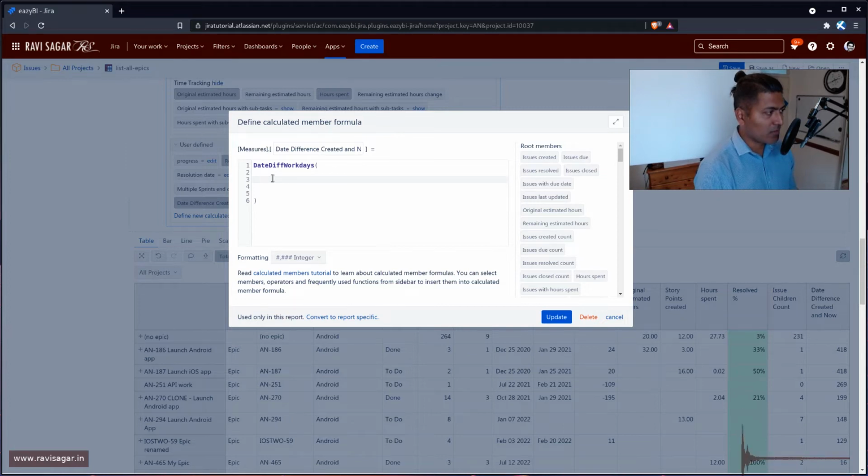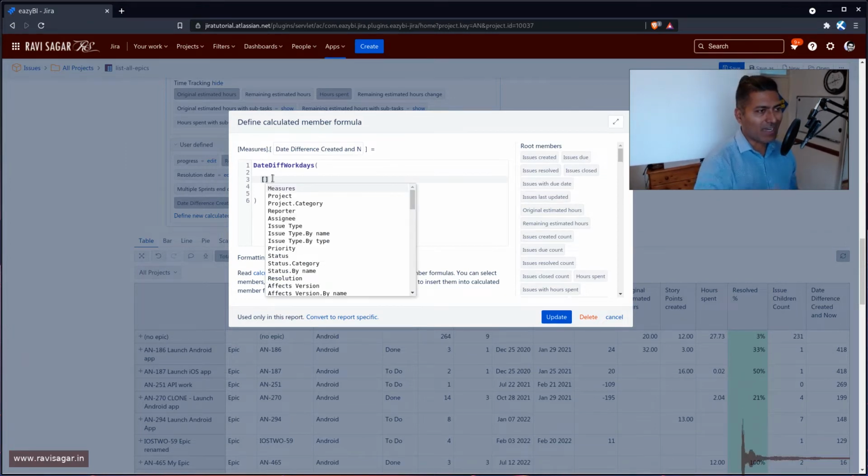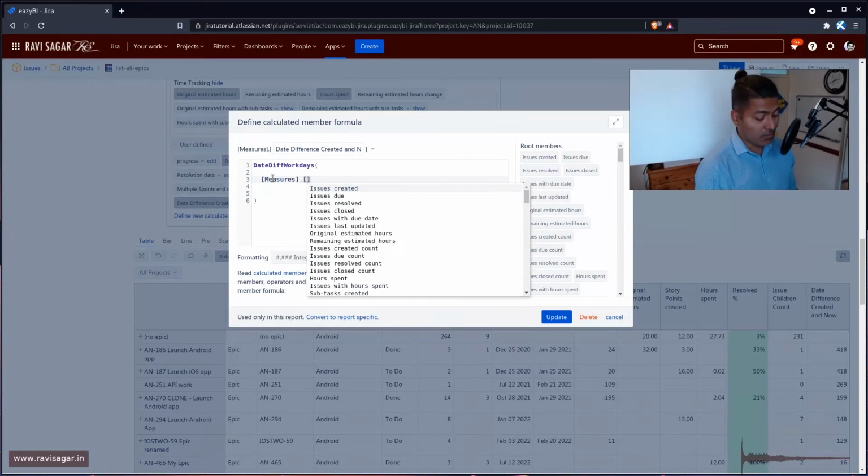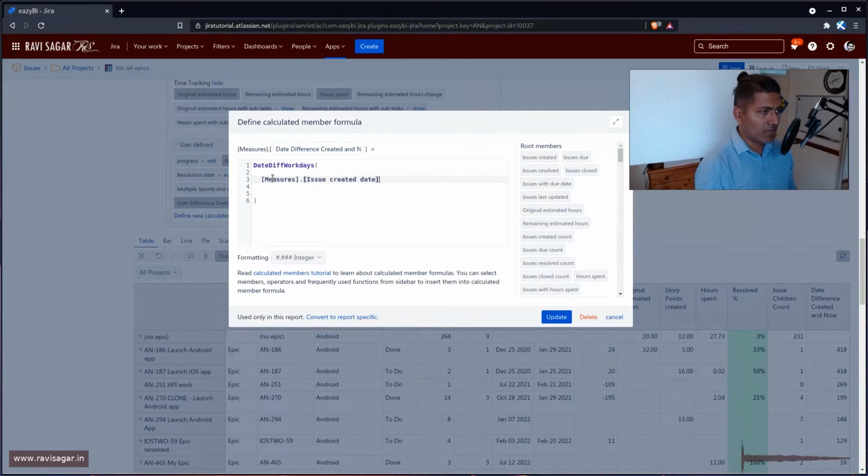So for this particular case, I can write the whole thing in one line, but I'll split it. So the first thing is issue created date. As I was saying, you shouldn't try to memorize these methods, it is all autocomplete. It will give you suggestions. So you are actually in safe hands. The other date is today's date, which is, I'm not really sure if I ever showed you, you just need to use now.